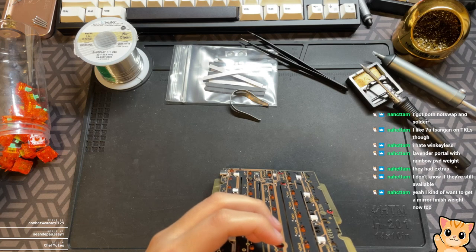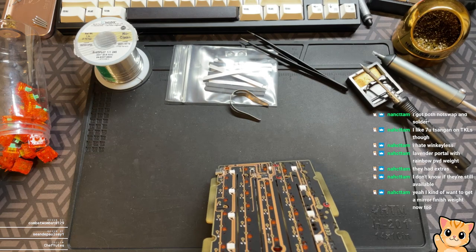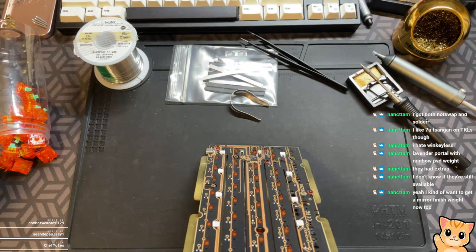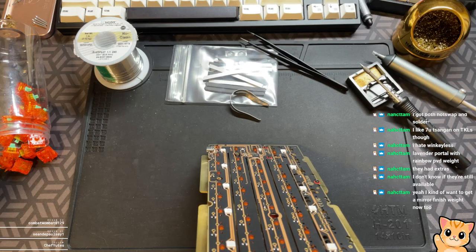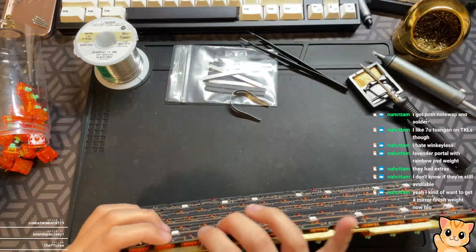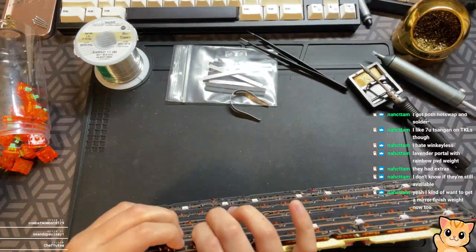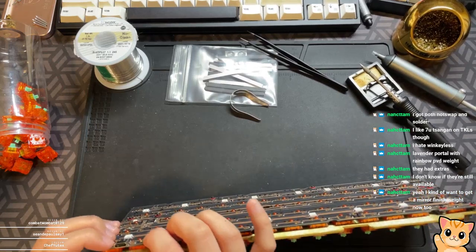But the mirror finish, I really like it. It is really, really bright. Yeah, I kind of want to get a mirror finish. Hey, you want to trade? I don't know if you were here yesterday, but I took mine out of the box just to show chat, but I'll pull it out for you if you want to take a look. The mirror finish is very, very nice.